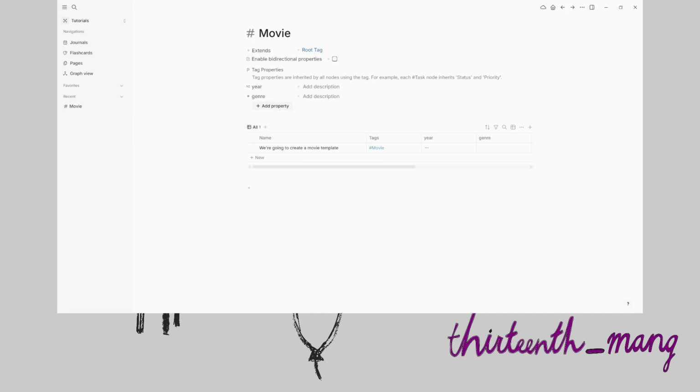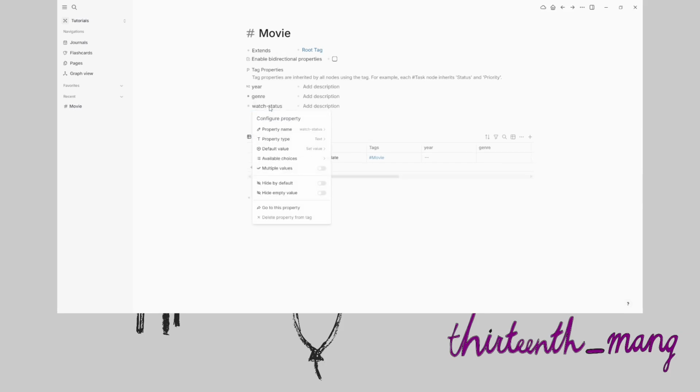And then we want one for watch status. I originally had status, but if you try to create a property called status, regardless of whether you put a capital letter at the beginning or keep it lowercase, it will still come up with an error because that's a reserved property. There's a reserved property in Logseq called status. And for this one, we want to choose text.